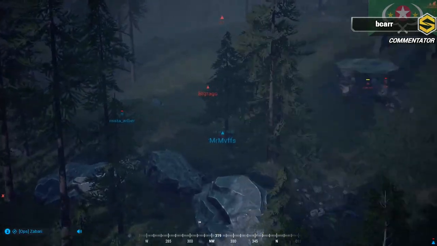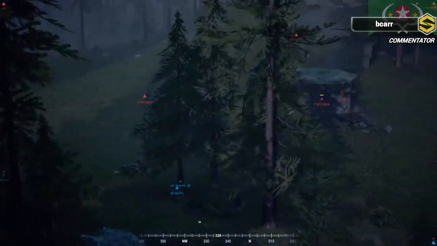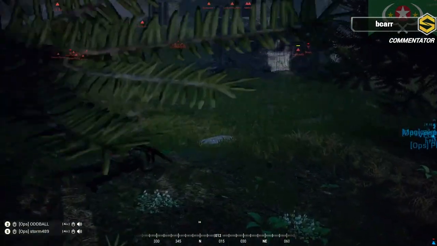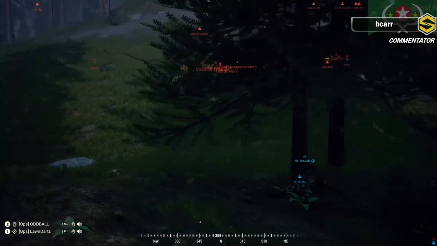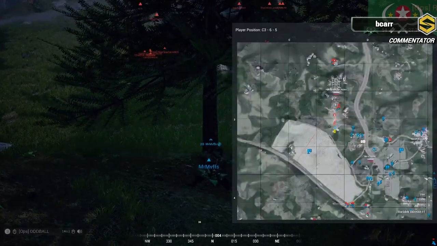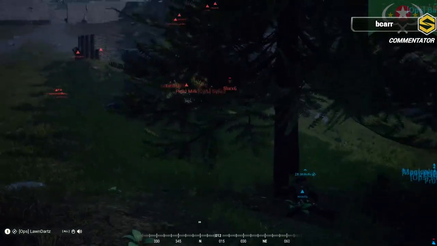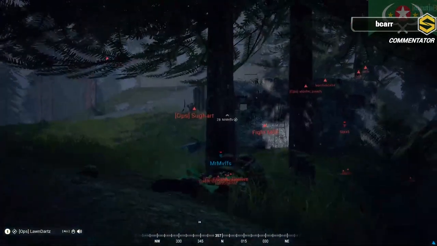Multiple militia down as Russia rush in. Mr. Muffs here takes down Big Rago. They're really close to contact here. Looks like a fire team that was extended out by Squad 2 Militia. And there's Shizhart taking down Mr. Muff.